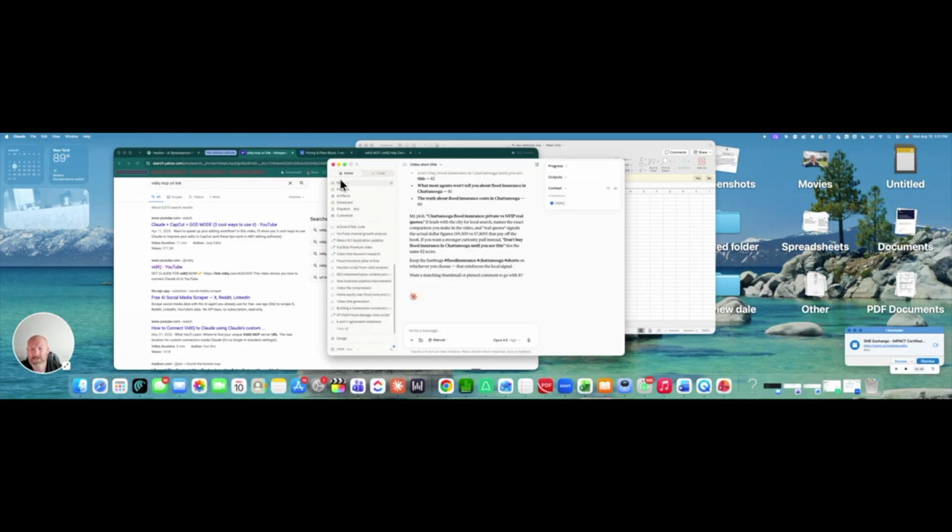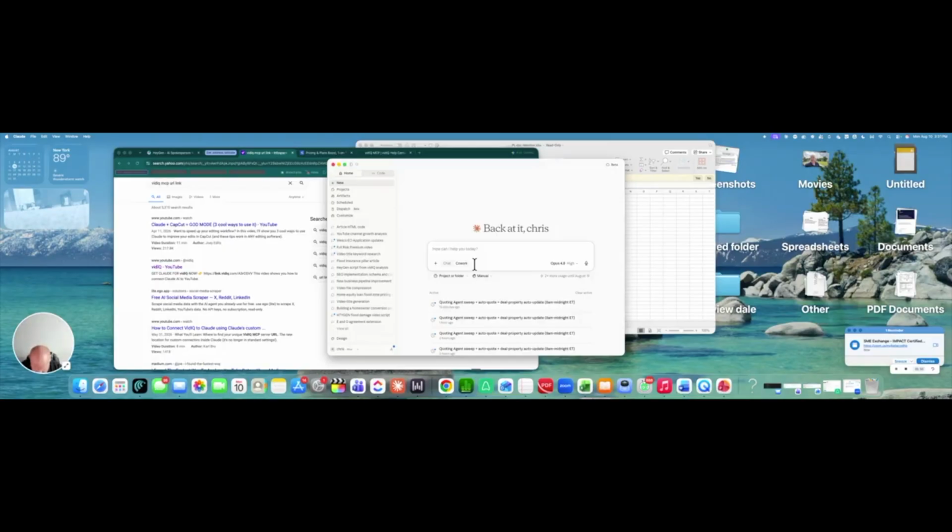So here's what I want you to do. This is going to be for our flood channel. Actually, I'm going to do this even better. I'm going to use another tool here called Whisper Flow. I want you to use my vidIQ MCP to analyze what flood insurance videos I should be producing next. Remember, the goal of these videos is education, but at the end of the day, it is lead generation. I want you to show me what's working on our channel. Show me what's working in competitors' channels, and show me where my best opportunity is.